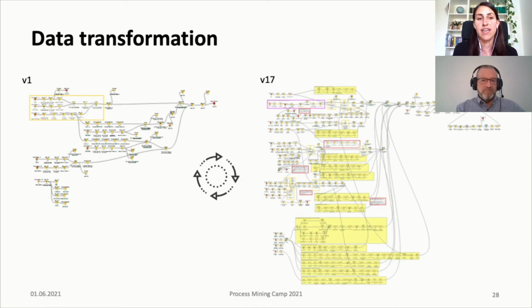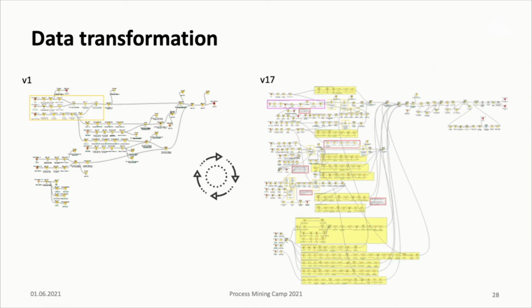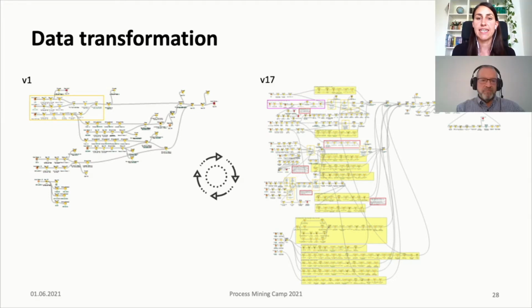So we had quite a lot of rounds doing validation and checking until we were confident enough to say that our data transformation workflow delivers us data we can really rely on and we can work with later on. So what was challenging here was that, first of all, we did not have a direct access to the productive system.